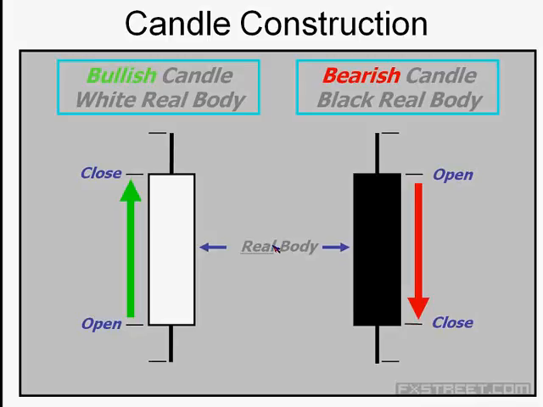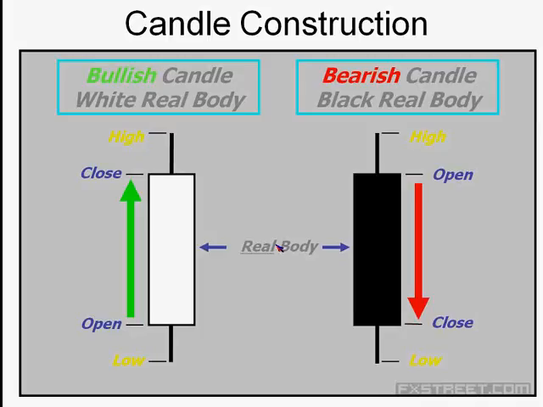Now, in Japanese symbology and kind of spiritual understanding, they allude to a lot of these yin-yang meanings, so positive and negative. Think of the yin part of that combination as the real body in the market, the essence of psychology. The yang part of that combination is the shadow in the market. So the two things you need to keep in mind when you're looking at candlesticks: one, real body; two, the shadow. Real body shows you where the market has committed itself. Shadow shows you where the market was but isn't anymore.